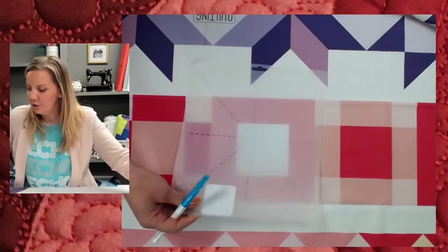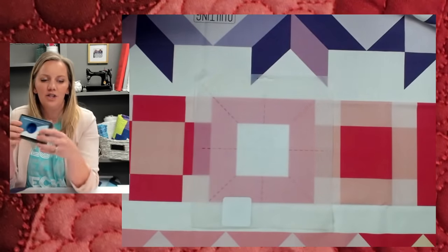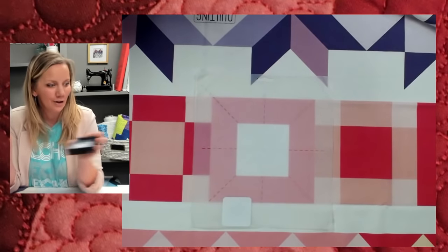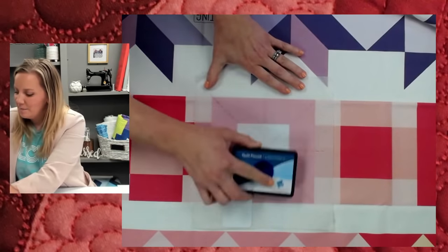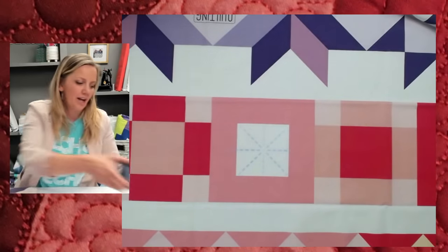So what I do is just lay it out here where I want it to go. And then these pounce pads are just basically chalk pads. They have blue, white, and we have a new pink color, which is so fun. I don't know what it is about a different color that makes things so appealing, but I've got my blue one. And I can just mark it right here, rub it, and then it's gonna mark out those reference lines for me nice and quick.